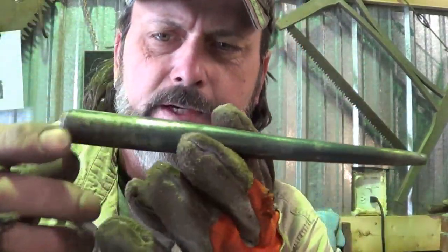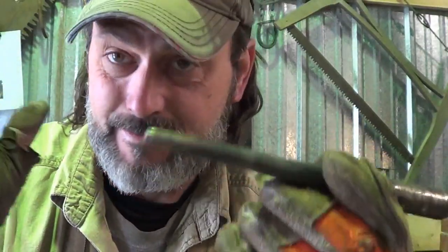All right, so the first thing I did when I made the originals, is I made myself a drift. Quite honestly, I've been asked to make some tools and I haven't made a whole lot of punches and drifts yet. Especially from raw material. So quite honestly, this was made out of 3/4 inch mild round. I don't know for sure what the exact dimensions are going to be. I'm kind of building this as we go because of the design and the fact that I don't have all the information.